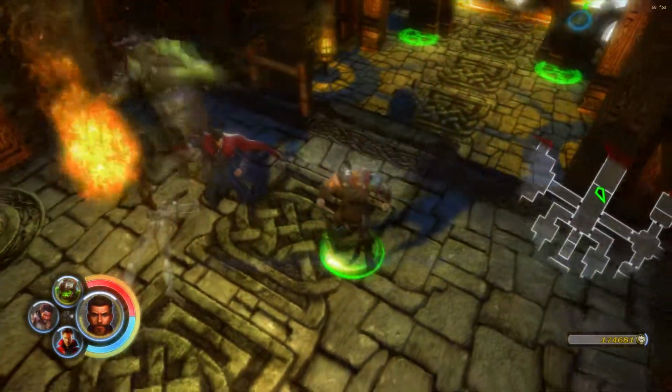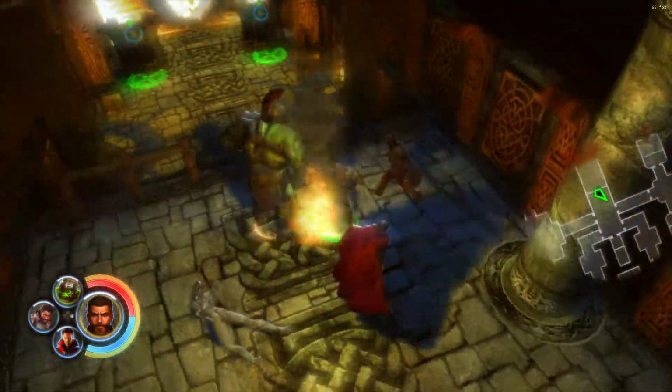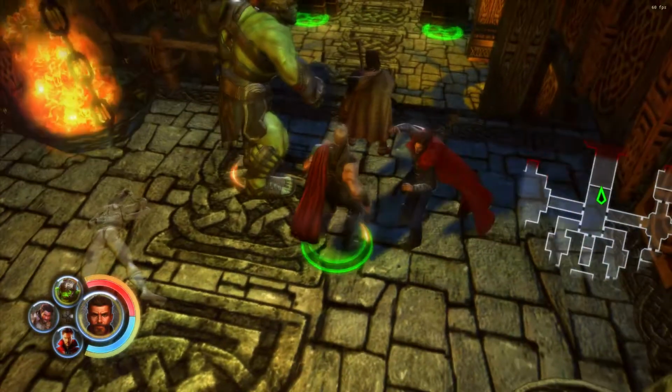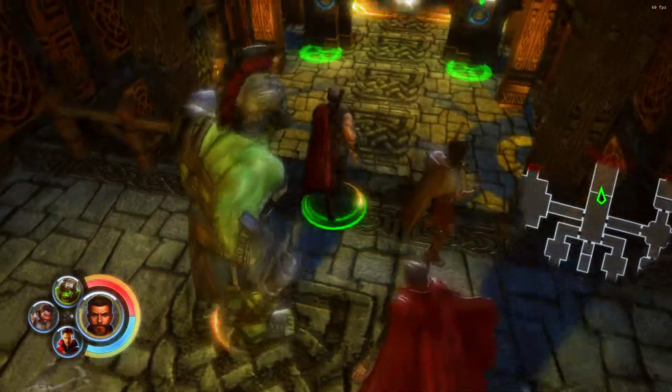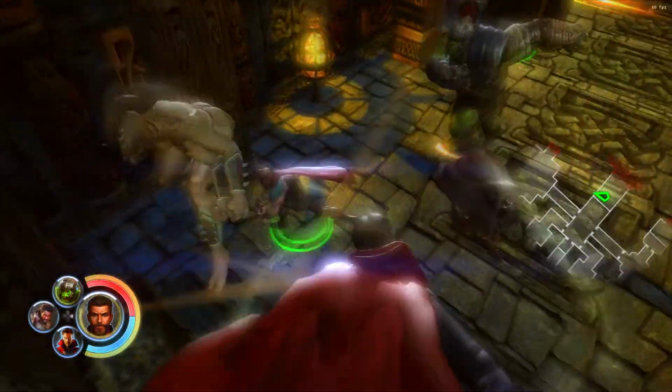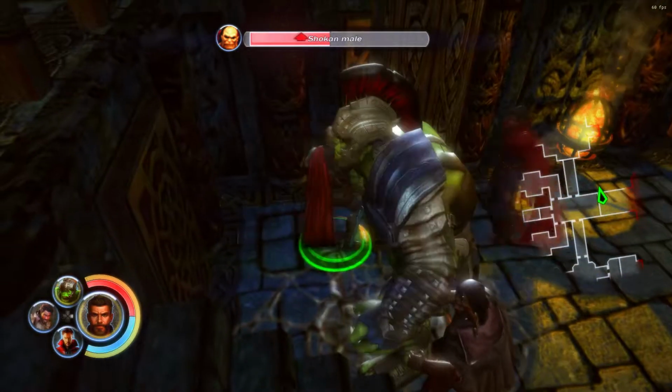This is another thing I love about Marvel Ultimate Alliance 1. You have complete control of the freaking camera. I can zoom it in, toggle it as much as I like. As you can see, I can see the full detail of the characters while I play. It's leaps and bounds above Marvel Ultimate Alliance 3.